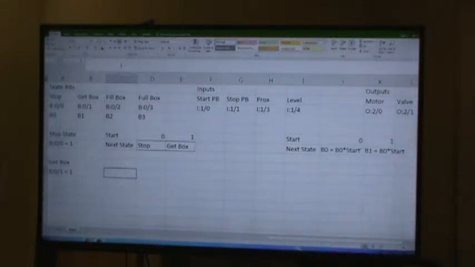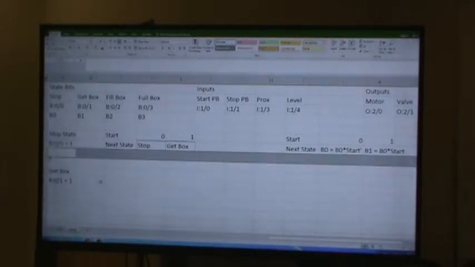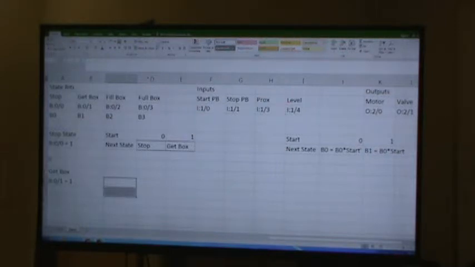And so now my consideration is a little more complicated because, watch. What I have to do, try to make this look nice. Let's make sure that I've got the right place. Oh, I see. I need to insert a row. There we go. Merge and center this. The stop push button is one of the inputs I have to consider in order to decide what transition to take. Now that stop button will either be giving me an off or an on. Now, the stop push buttons are a little bit confusing because they're normally closed, so this would mean that the stop push button is not actually pressed, and this would mean that it is pressed. So we've got to keep that straight.